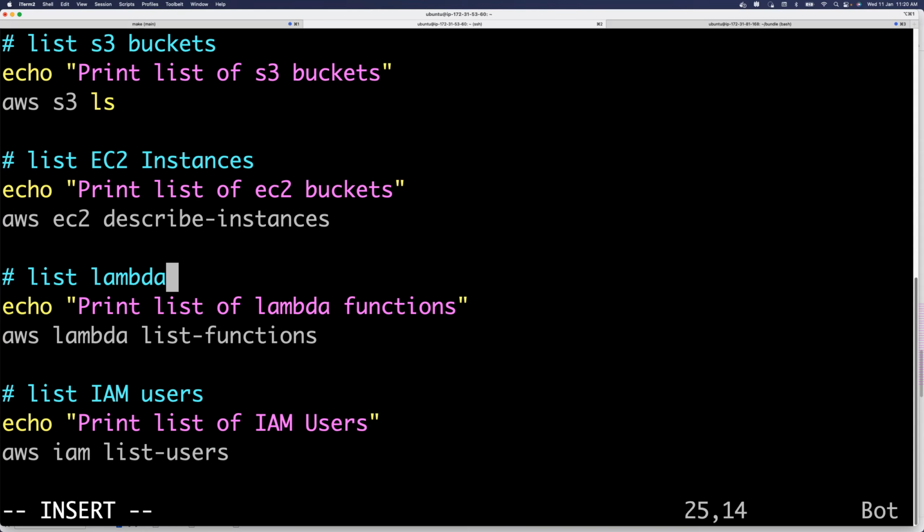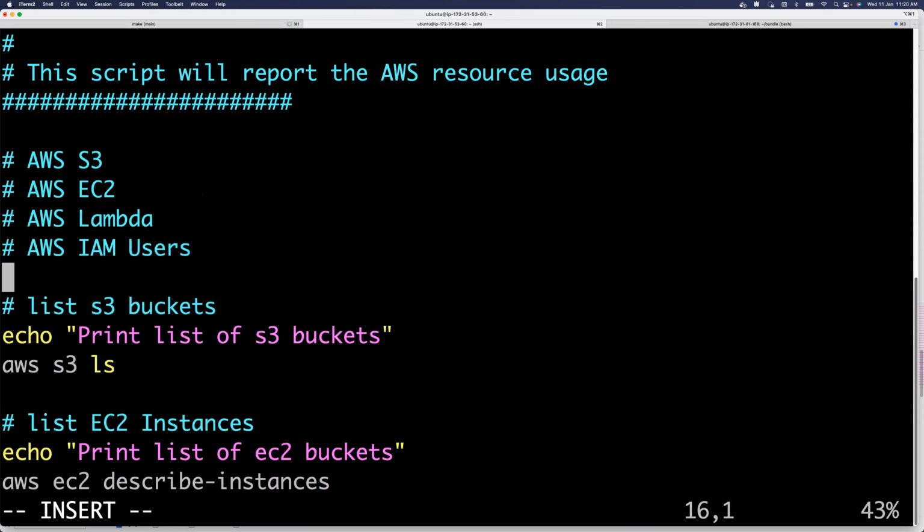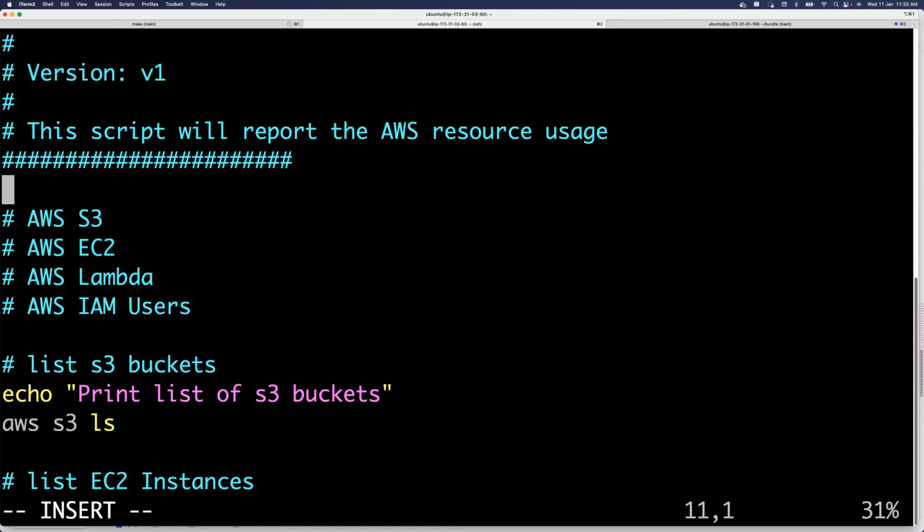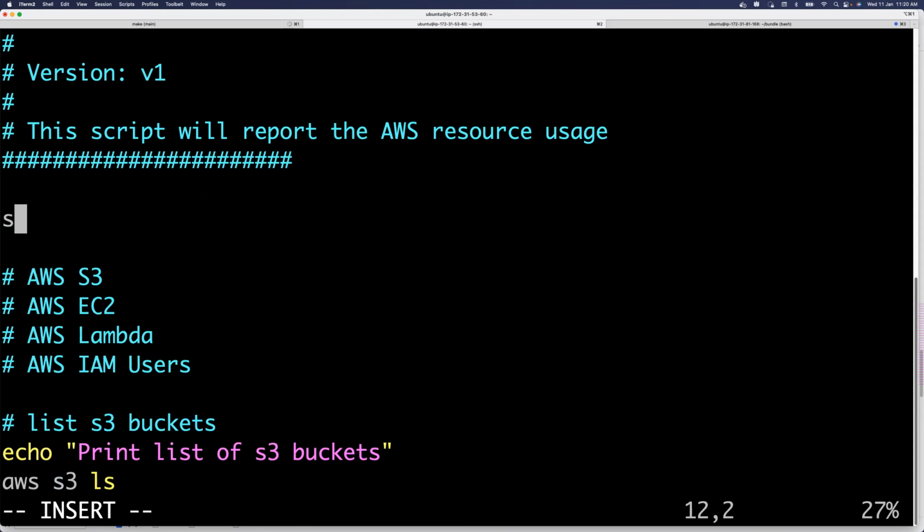And then there is a very important function. Let's say you are looking at some shell scripts that are written by your peers or your seniors in the organization. They often use something like this: set plus x or set minus e, right? So why are these things used? Because this will put your script into a debug mode. So whenever you are running any script, it will show you that this particular command is getting executed and this is the output. So let me also show you what happens if I enable set plus x.